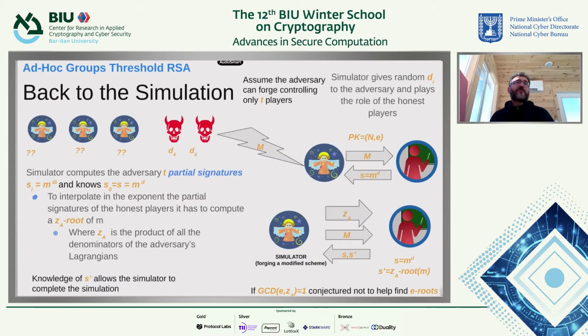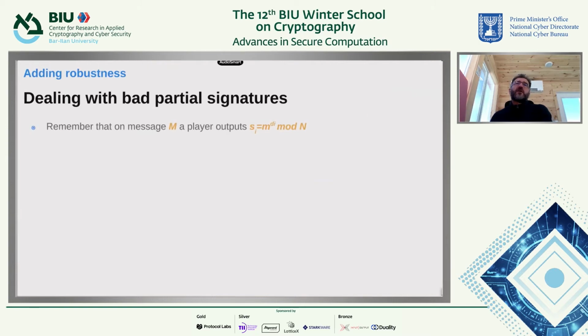So everything I've told you so far works for honest but curious players, which always output the correct partial signature. Now the question is, how do we detect bad partial signatures? Because even a single bad partial signature would prevent us from, well, one is actually not bad because you try all possible subsets until you find the signature that verifies. But again, remember this, for T bad signatures, that would give you an n to the T algorithm, which may not be practical. So I'm going to show you two ways of detecting bad partial signatures.